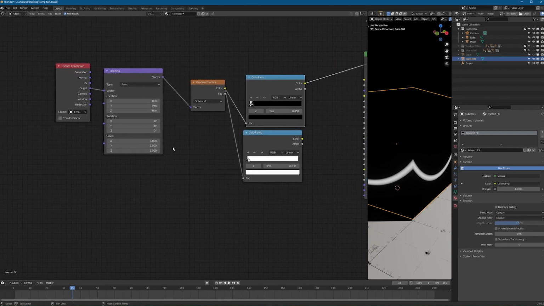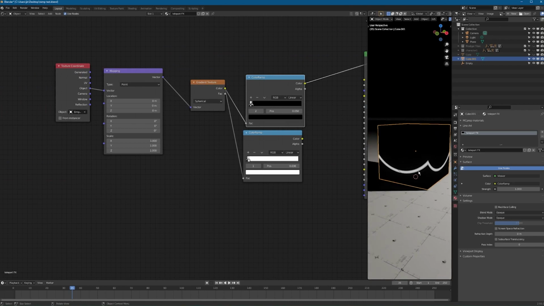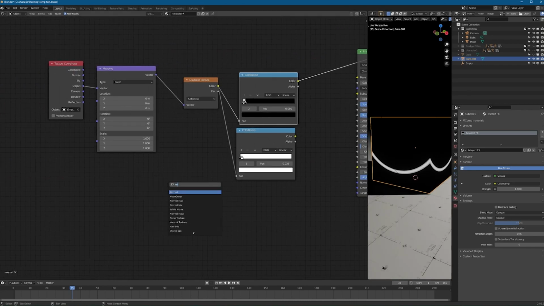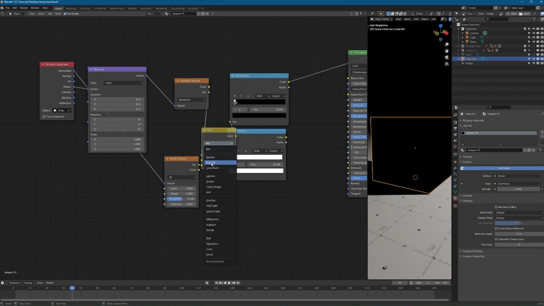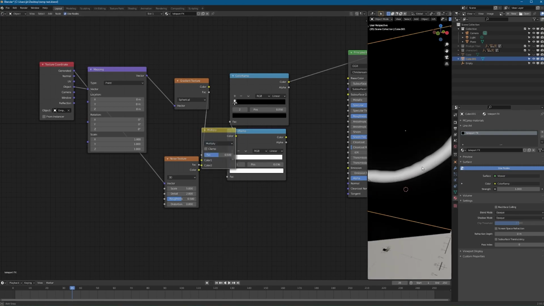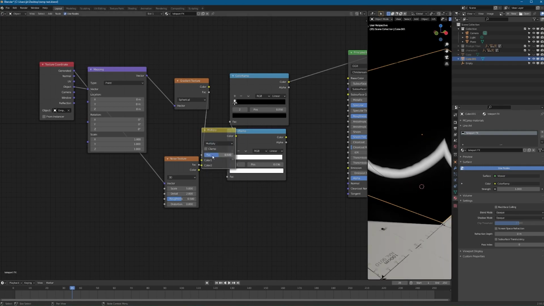That looks good. And now we want to distort this ring with some procedural noise. So add in a noise texture and add in generated from the texture coordinates to the vector of this. Now, if we hold Control Shift and right click gradient texture down to noise texture, we will add in a mix and automatically connect them. And we just want to change it from mix to multiply. Now you can kind of see here it's getting a little bit distorted. So slide the factor all the way over, gets even more.